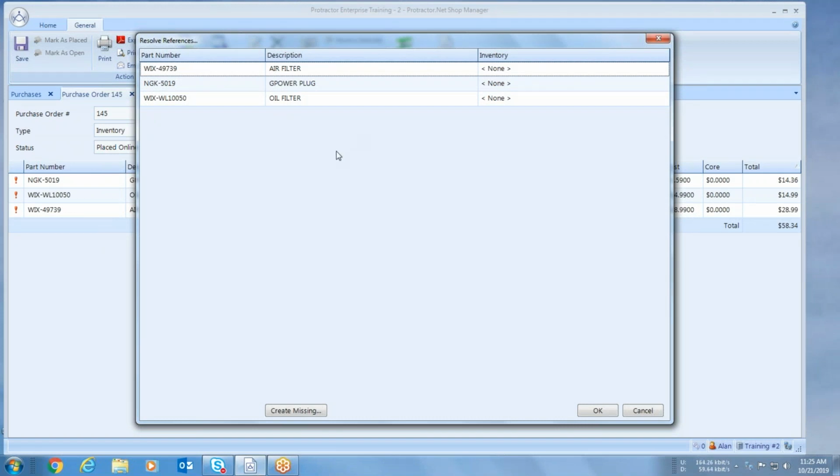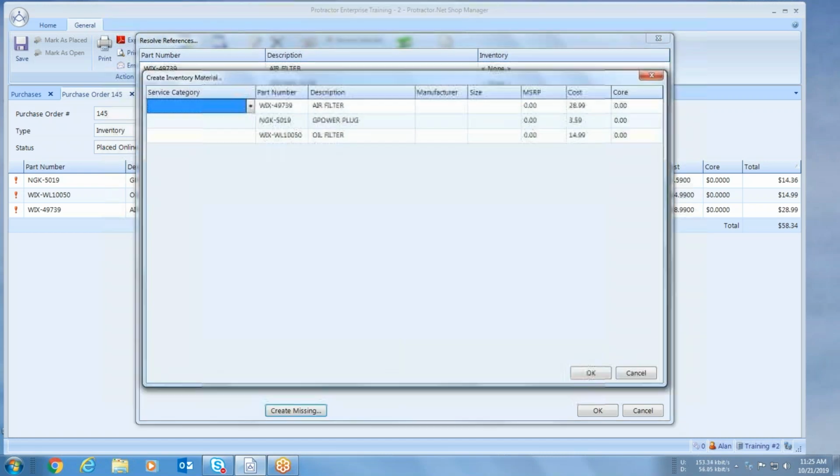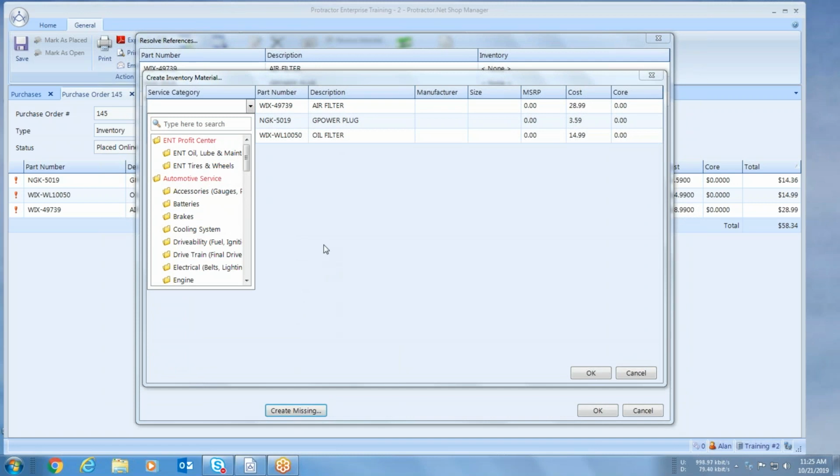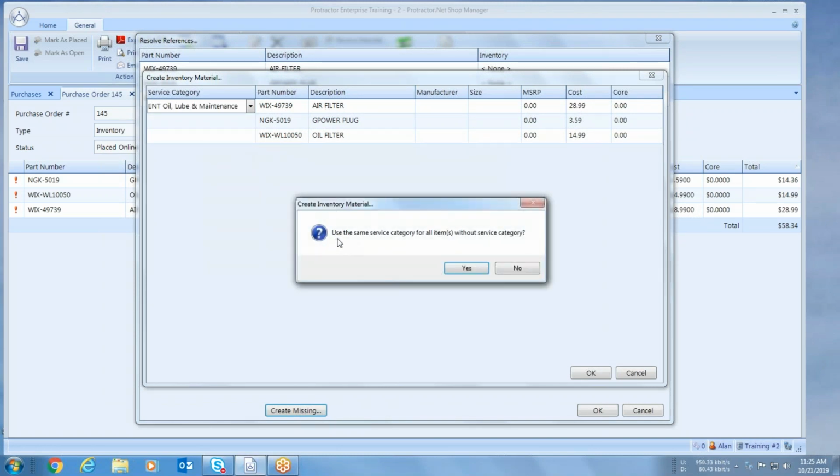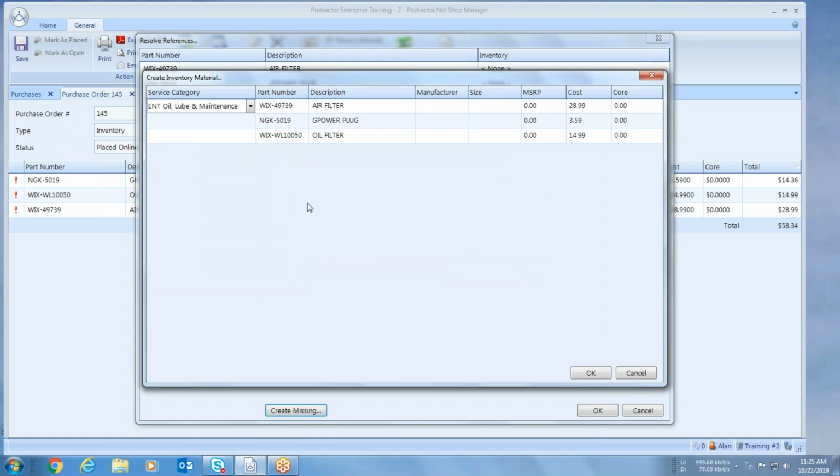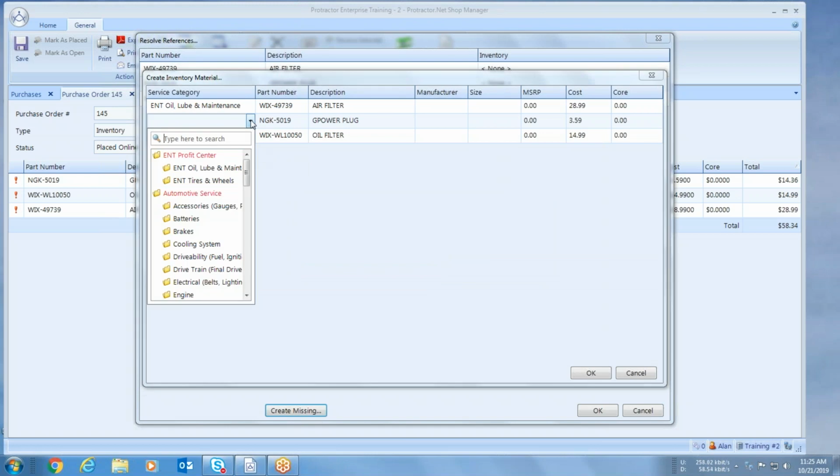Okay. So down at the very bottom of the screen, you're going to see it says Create Missing. I click on it. It'll ask me, what category do I want to put this part in? So if I want to put this under oil lube maintenance, I can. It'll ask me if I want to do them all the same. I'm going to hit no, because I'm going to put the spark plugs under drivability, see?